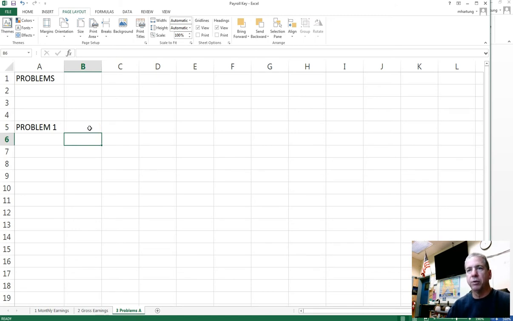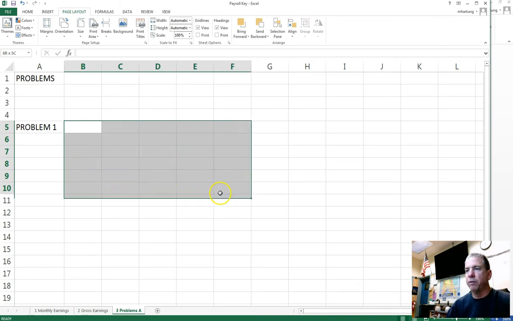For this one, I'm going to merge 6 rows, and then I'm going to merge the columns B through F. So we're going to take these 1, 2, 3, 4, 5, 6 times 5, 30 cells, and create one cell, kind of forming a text box that we will use to type in our problem.